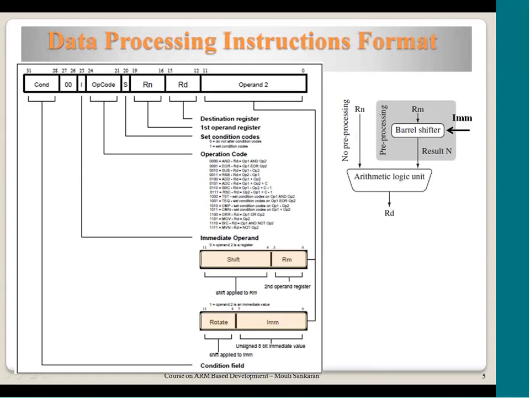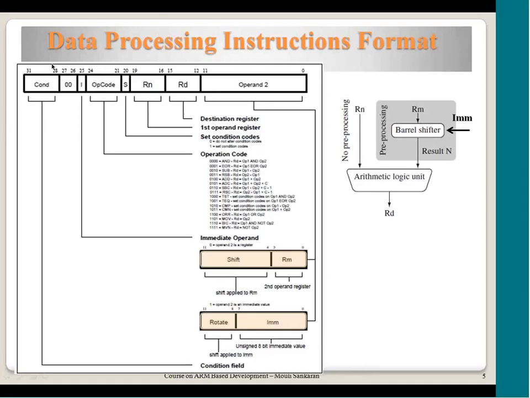Now where is this instruction stored? It is stored in the instruction memory, at a 4-byte aligned address, and R15, which happens to be the program counter, accesses the memory and then fetches this particular instruction, any instruction which is there in the memory. And now after fetching, it goes into the decode stage of the pipeline where this instruction is interpreted. Now for the decode logic to understand the instruction, you should have a standard format which is unambiguous, so that the decode logic will be able to understand what is being conveyed in this 32 bits of information, which happens to be one instruction. Now let us go one by one.